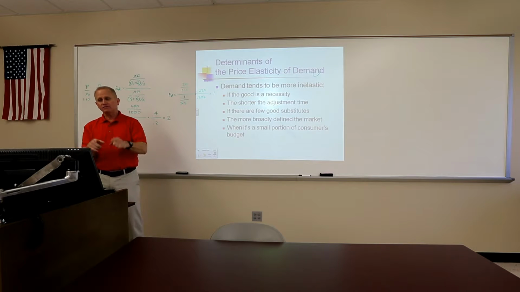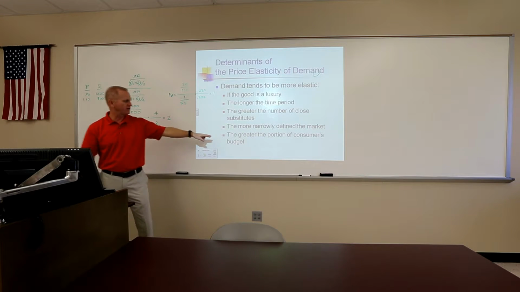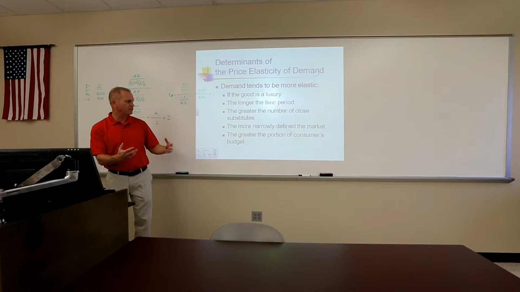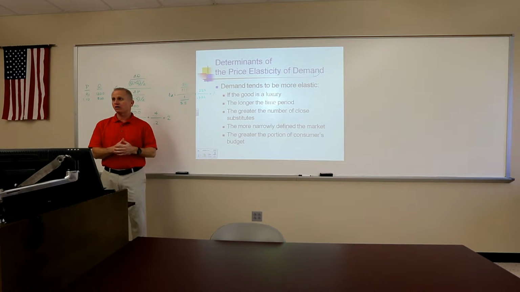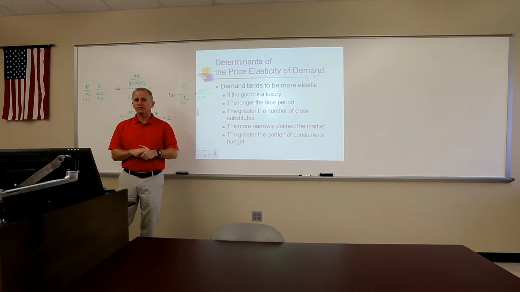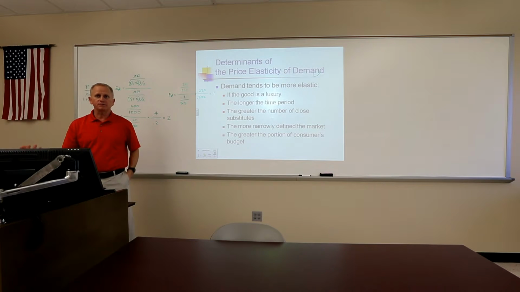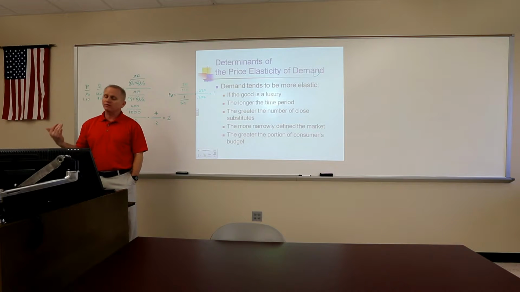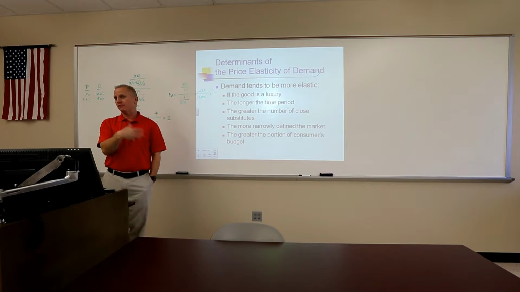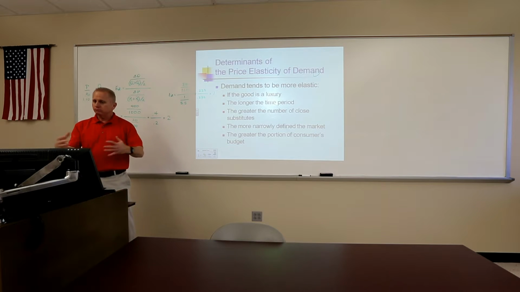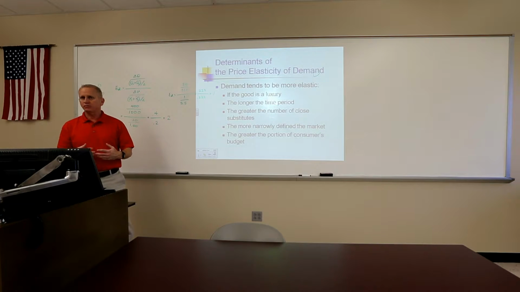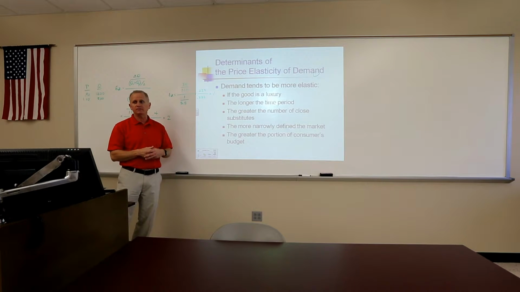Now, the opposite of that is when the products are elastic, and a greater portion of your budget is involved. In other words, if I'm looking for a car, and it's a $20,000 car, and it's going to cost me $350 a month payment, I may not be able to afford that. So I've got to shop. I'm going to go back down to a $15,000 car, and my payment will be $250. I'm going to do that. So I have to be very responsive to that price change. It's a bigger chunk of my budget.